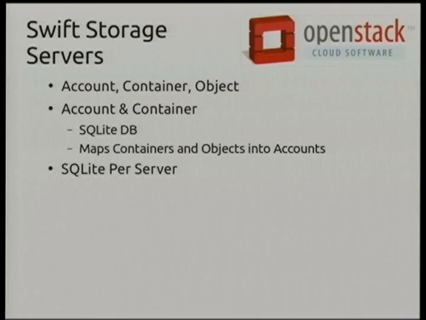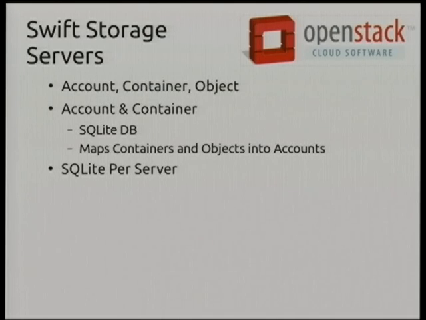The Swift storage servers then is where, imagine this, stuff gets stored. It's where the data actually lives. We have different types of storage servers, account, container, and object, because I was just talking about how we got those different elements. So we got different servers to hold all of those things.